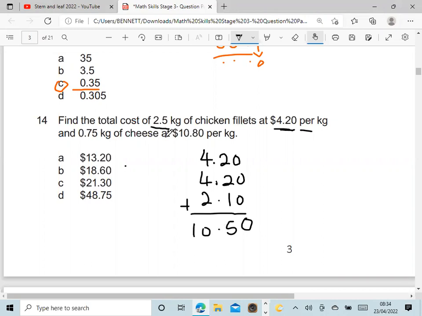But we bought some cheese too because of Easter, right? And we bought 0.75. 0.75 is the same as what? In a fraction. 75 over 100. All right, so that works out to 3/4, right? So all we have to do, just find 3/4 of this. Can you do that for me? Find 3/4 of $10.80.